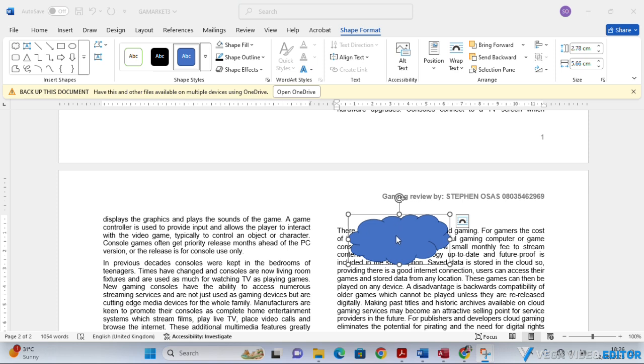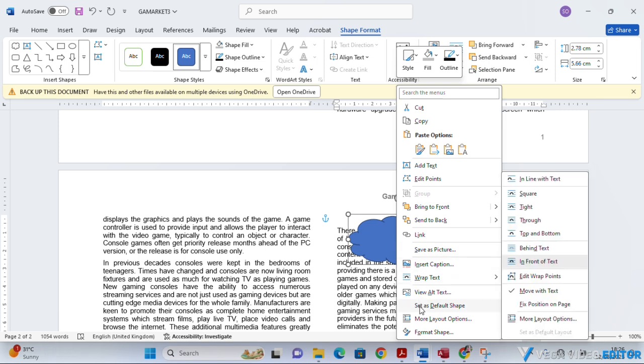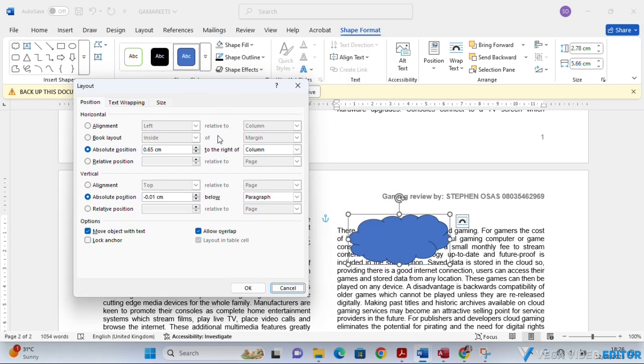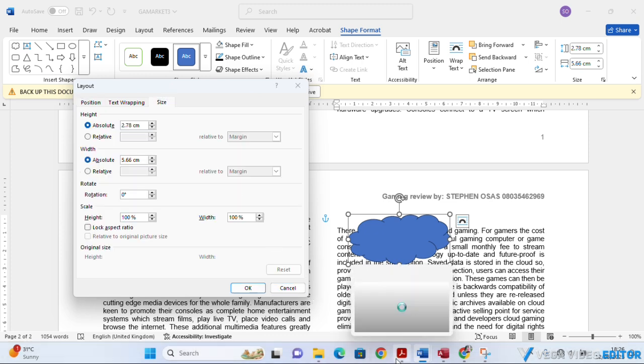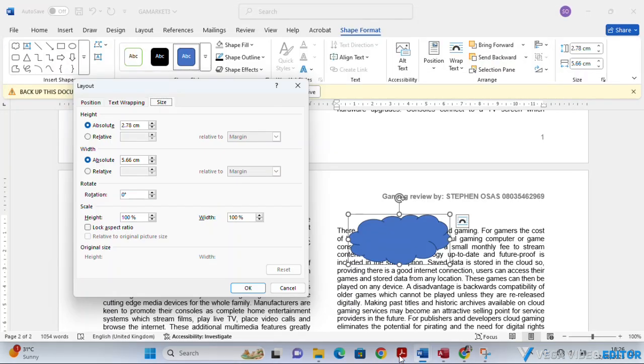Okay, so like I said, you click on it, you right click on the shape, then click on more layout options. Now they said the size, go to size. What did they say we should do again? Let me check. They said the size should be what? 5 centimeters. So where is it? That's the width.